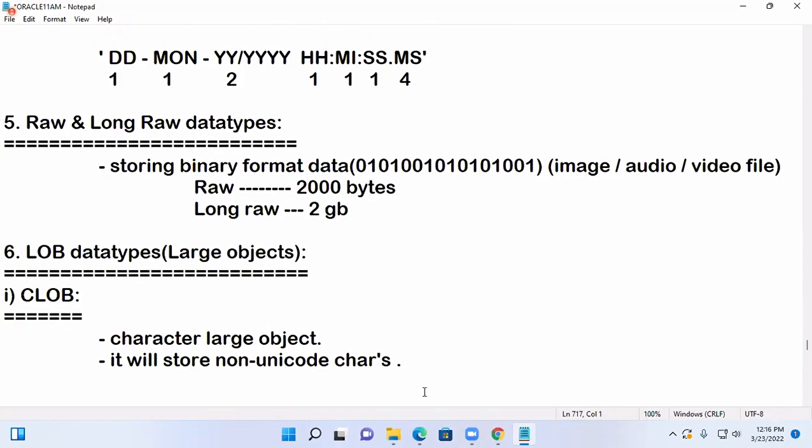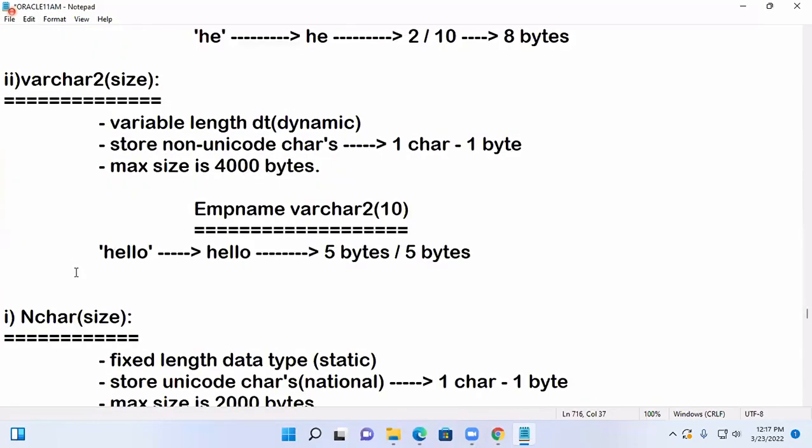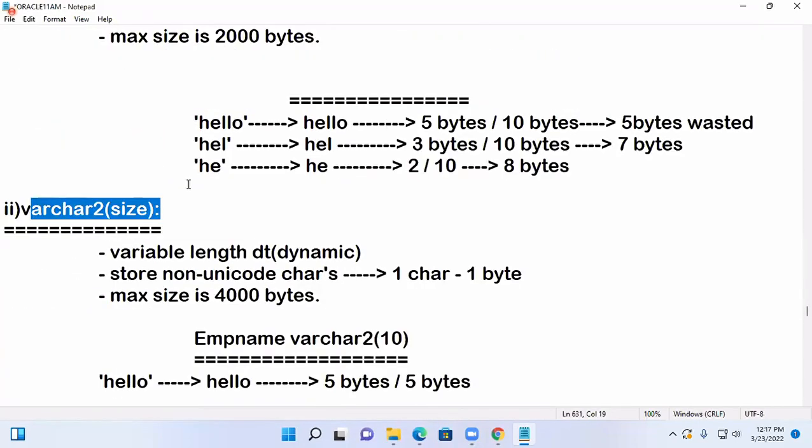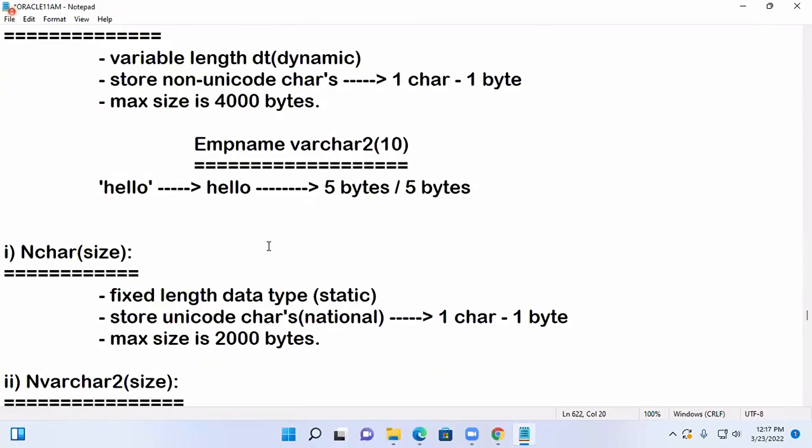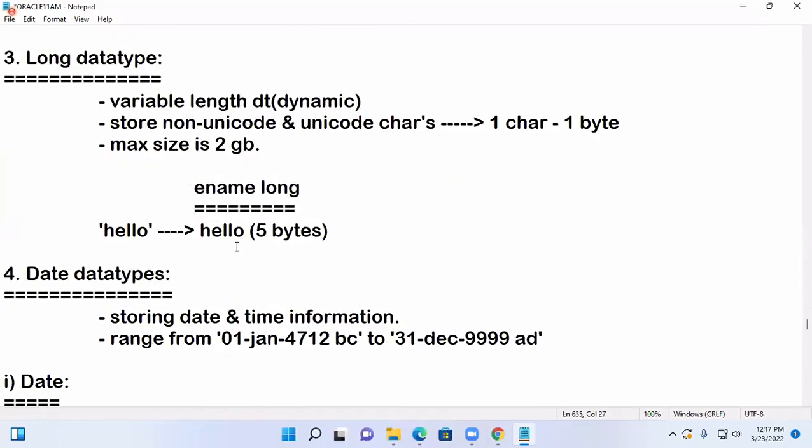But here some people have a doubt: sir, non-Unicode characters we already stored using which data types? Varchar and char data types are there, right? These also store non-Unicode. But the problem is capacity: 4000 bytes.